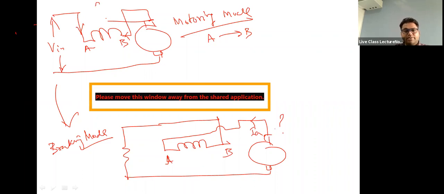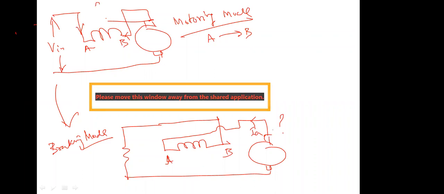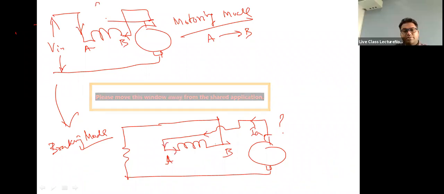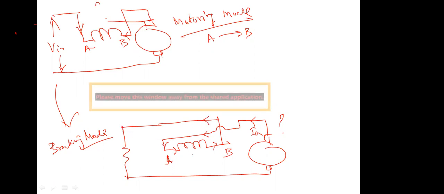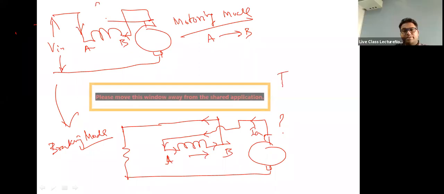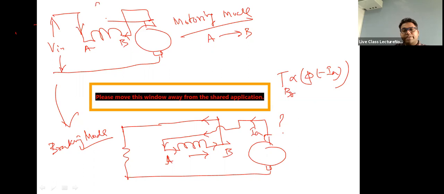Is it happening here? Yes, sir. Just check out the connection. So it is going here, here, and it is again going from A to B, and then again it is coming out, and then it is being dynamically braked. Yes, sir. So the current direction is the same. That means torque is proportional to the same direction of flux, but with a negative armature current. So this would brake the motor. So this should be the change for braking a series motor dynamically.